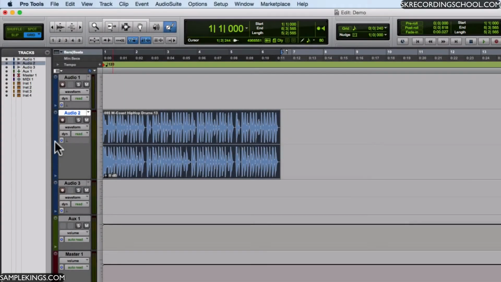Now, right below my rulers, I have the tracks and a list of my tracks here. And you'll see I've sort of stretched out this audio to look bigger. And this is pretty simple. To the left, where I put my cursor, we have our track color code, right? I can always change that.